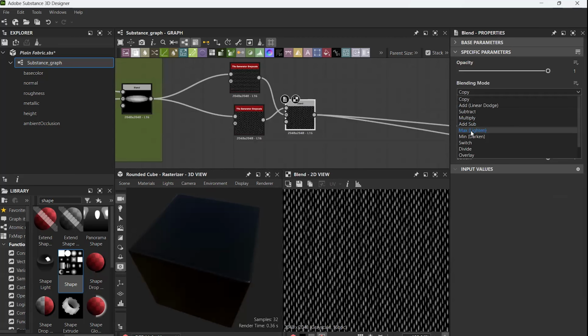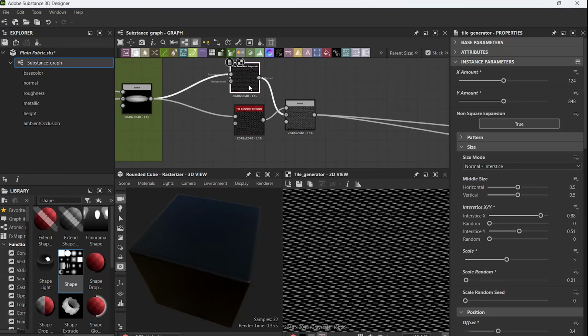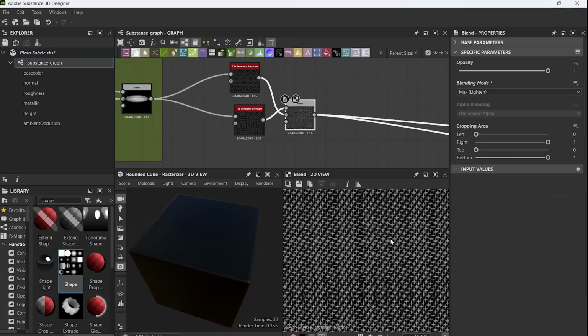And let me change my blending mode. And I think we need to change offset. Okay, so let's keep this view, and we want to change offset for our warp.